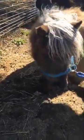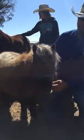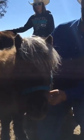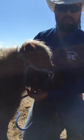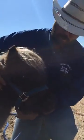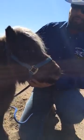But her name is Rue, and with dwarfism, usually there are different imperfections in how they grow. Most of them don't live very long at all. They'll die right away because they've got big organs and a little body. There's all sorts of complications. One of hers, she's actually on the dwarf spectrum, is very, very near perfect. She's in very good shape. But one thing she has is a severe underbite.